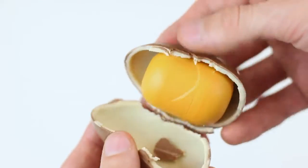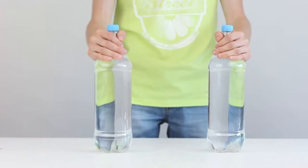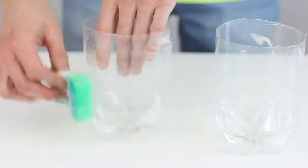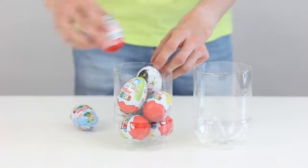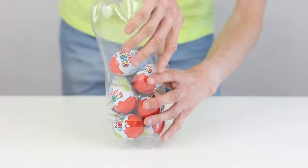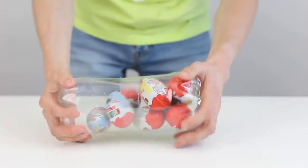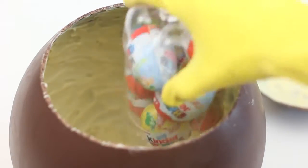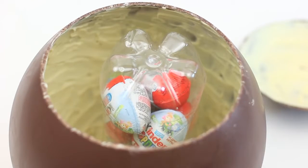We all know that there is a container for a toy inside a Kinder Surprise. We decided to make it out of two 2-liter bottles. We cut the bottoms of the bottles and washed them on the outside. We decided not to bother too much about the toys and put the original Kinder Surprise toys inside our capsule. We think you all agree that it's fun to get a bunch of small surprises inside an enormous Kinder egg. Write in the comments what you would put inside a huge chocolate egg as a surprise.